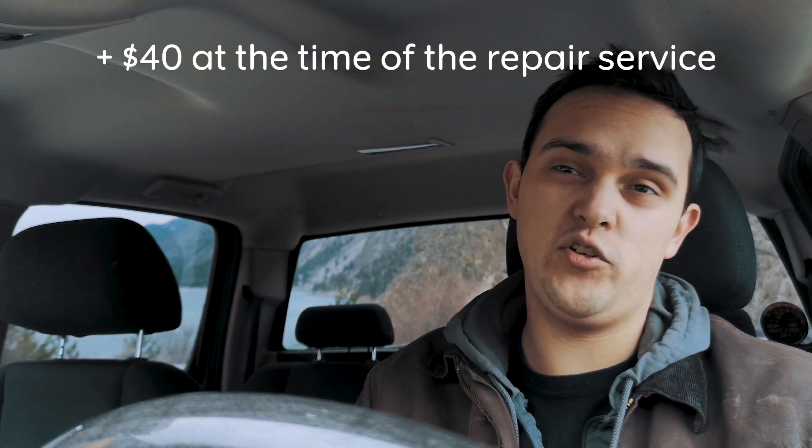It was 40 bucks, which is 10% of the cost of the drone. Basically, they say it's a no-hassle, no-questions-asked warranty — as long as you can prove you bought the drone and the Care Refresh, you send it back to them if it breaks for any reason, even if it gets water damage. So say you drop it in the lake or crash it in a river — if you can retrieve it and send it back, they will fix it or send you a new one. That was 40 bucks for the first year. I'm not sure if it's renewable.